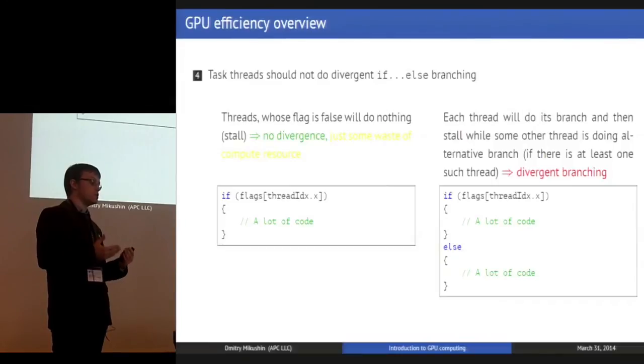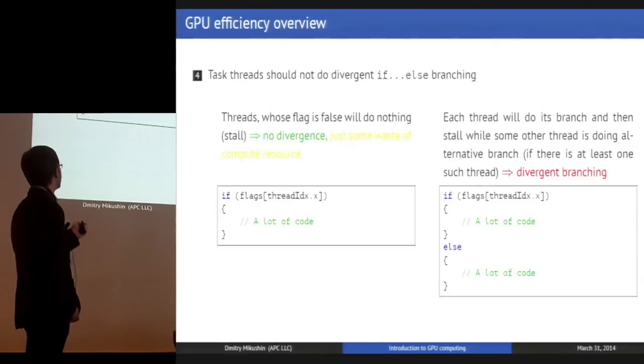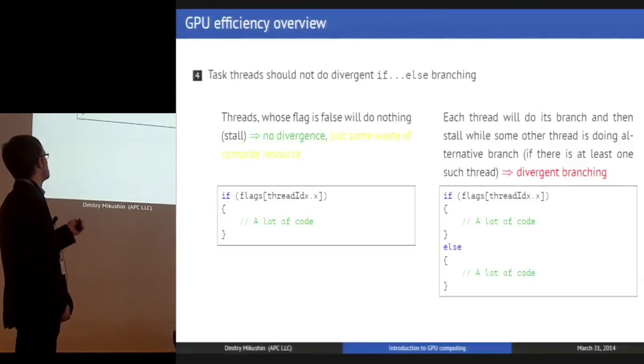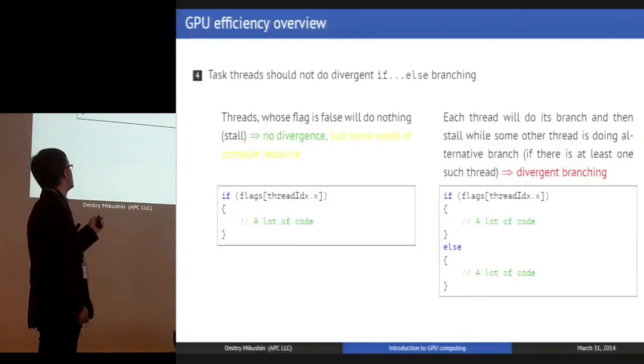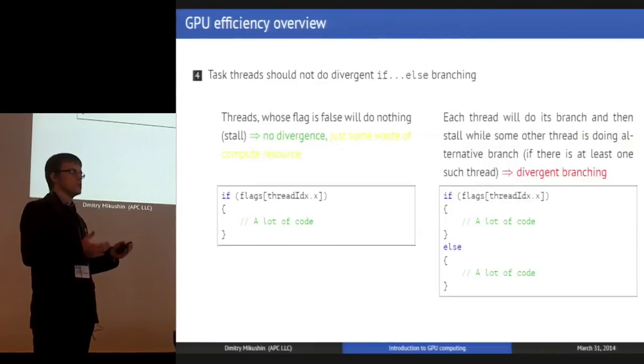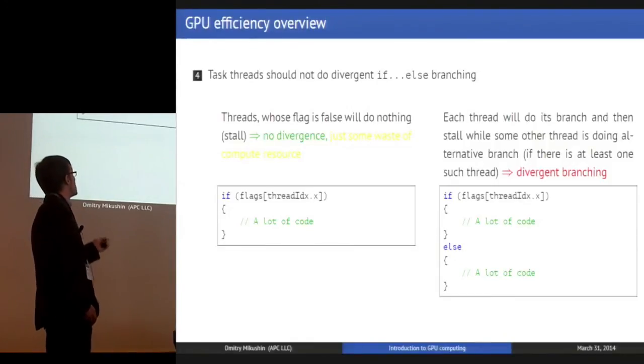And it may turn out that in this program you have if and if-else branching. So in case of plain if branching, with a lot of code in the body, some threads will run this body, and some threads will just skip it. So in this case, we will just waste the compute resource of the skipping threads. But this case is not that bad.